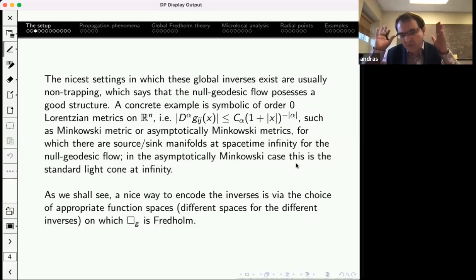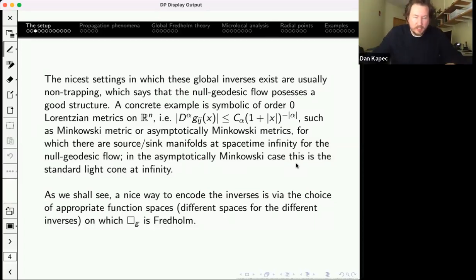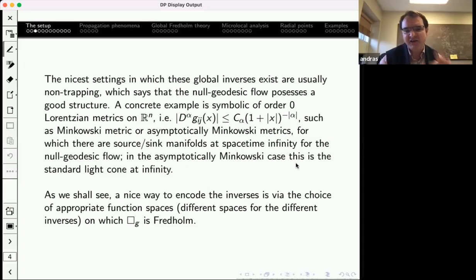Okay, so does this non-trapping condition exclude black holes with photon rings and that sort of thing? That's right. At this point, I'm trying to be in the simplest possible situation. This is not necessarily a critical feature, but certainly this is when things go the easiest way for me to explain. And these are the things that have actually been written down. That's another important fact. But it's a good question.